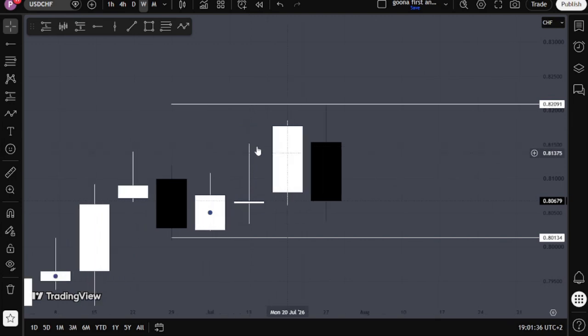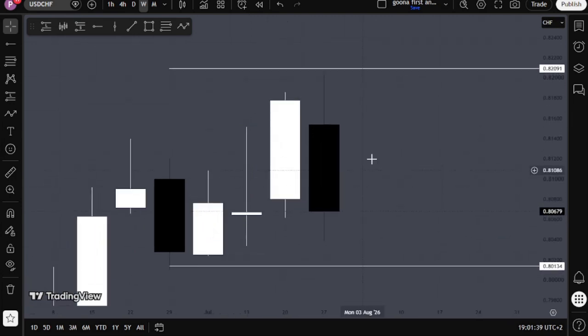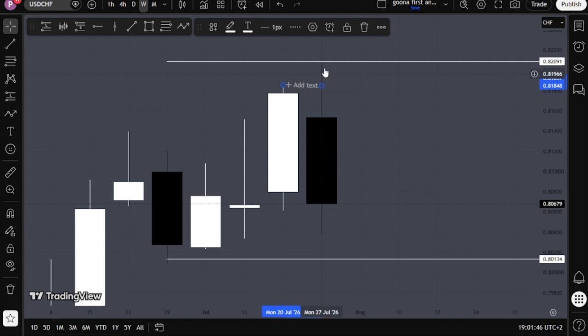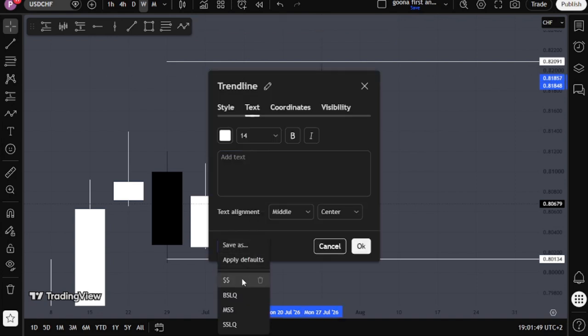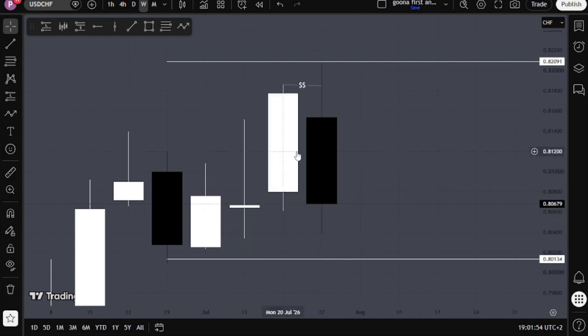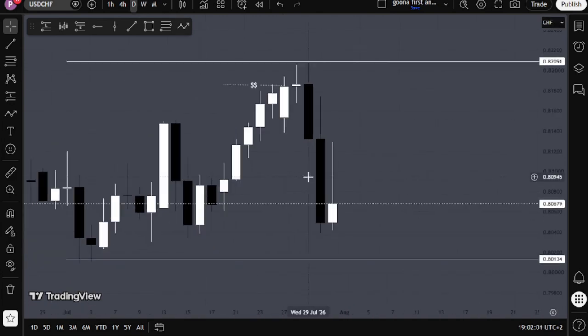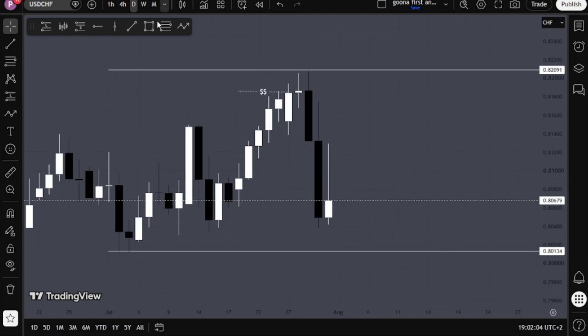Let's look at the weekly. Same thing happened here where this weekly candlestick closed below this bearish one. So it's something like this. This would be a liquidity sweep. Yeah, put it like that. Liquidity sweep here, except other liquidity. Let's go to a daily. Since 26 July, it's been the whole day just consolidating.